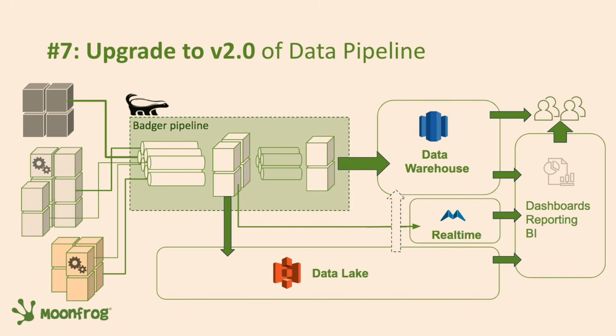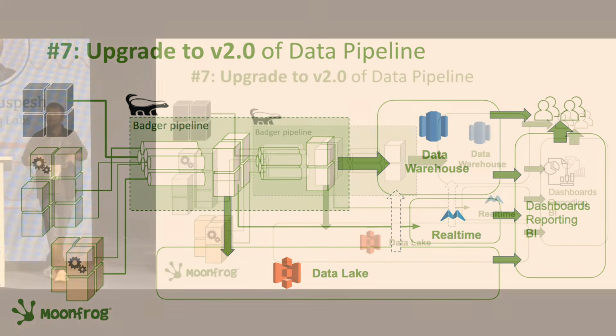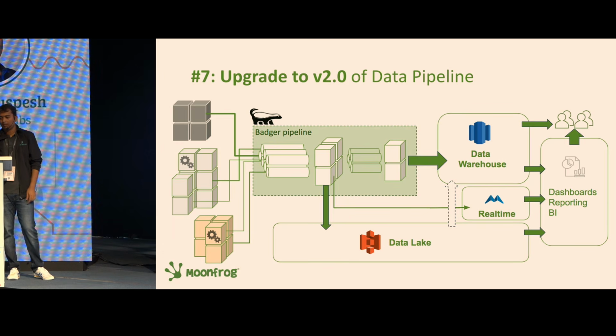I'll just talk about how this is built. And this is completely in-house. And then data is still directly going to the data warehouse as well as to the data lake. Both are still Redshift and S3. Also, we have added a parallel pipeline for a smaller set for different product alerts, business alerts, and real-time dashboarding and all that stuff, which goes to memSQL. And all those, the warehouse, your real-time data store, as well as the data lake, are all directly accessible to our dashboard reporting BI and users themselves by doing direct SQL queries.